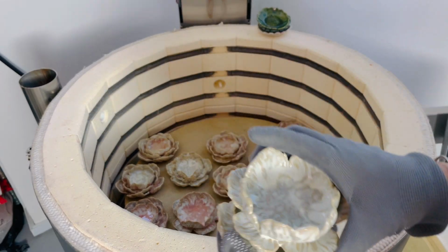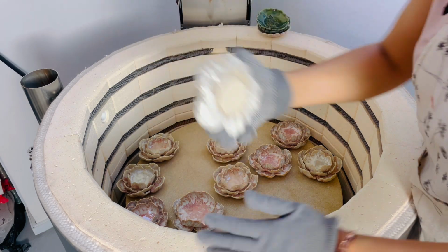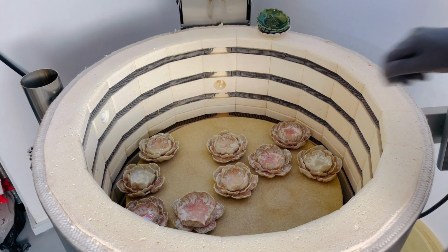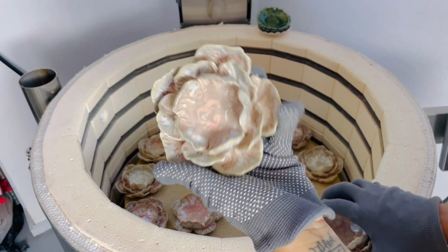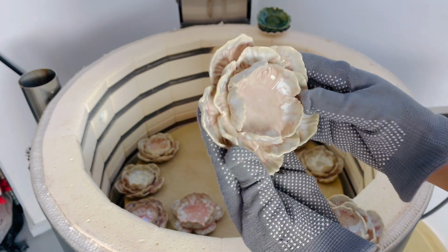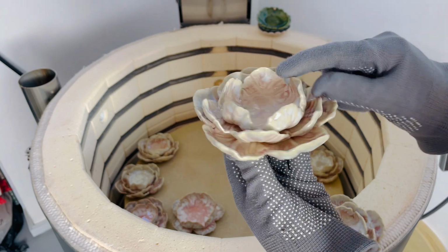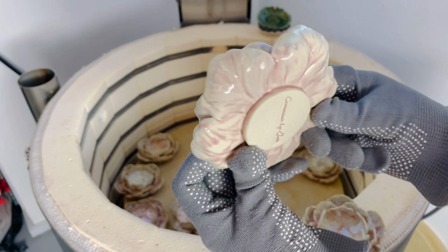Same here. Okay, let me show you. This is also soft white. So just move this out of the way. Let me show you weeping plum and the disaster weeping plum. Oh, this looks so dull and so sad. This is weeping plum, dip and pour, and I added soft white on the petals. This looks so washed out and so sad.